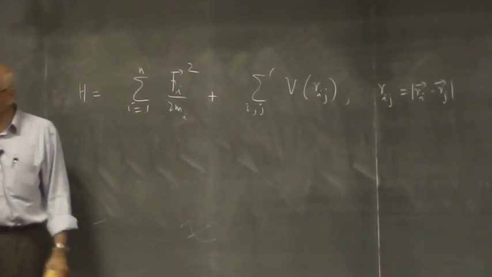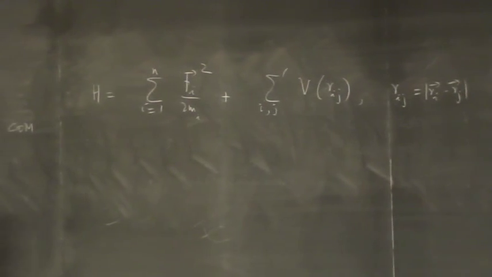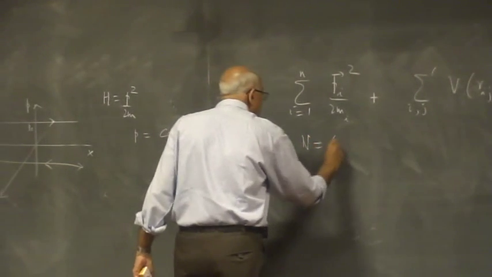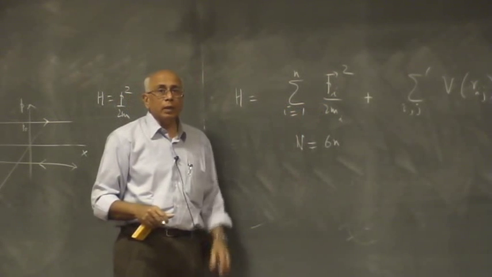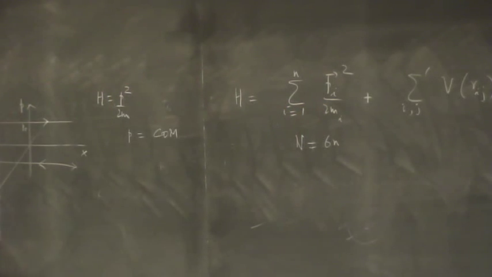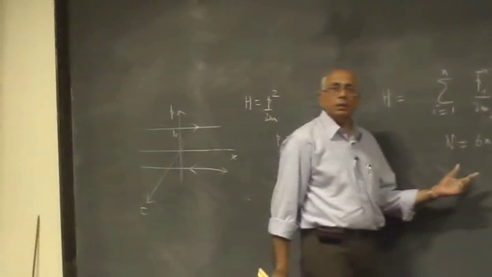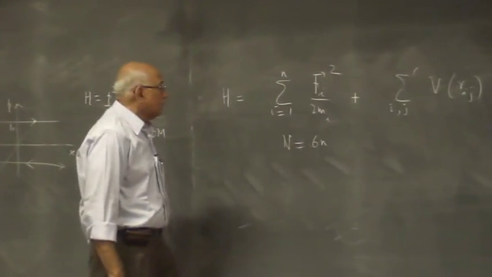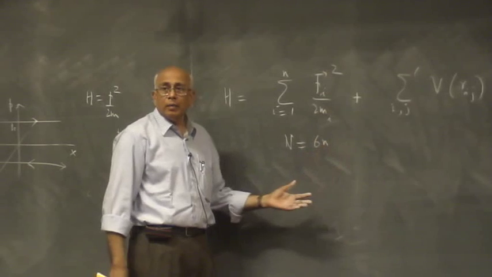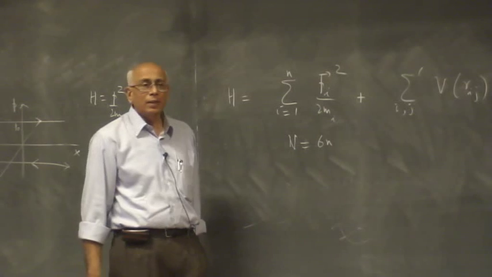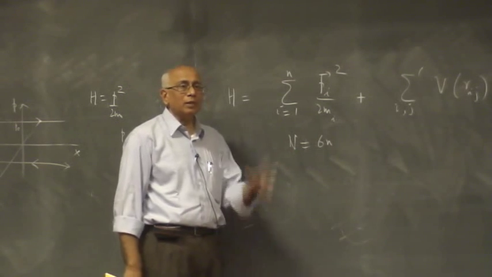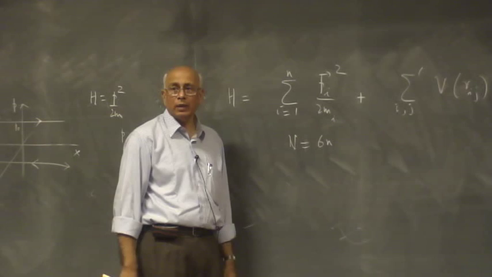And now I ask, what are the possible constants of the motion here? First of all, the dimension of phase space in this case is 6n, because there are 3 degrees of freedom for each particle in 3-dimensional space, 3 coordinates, and therefore 3n generalized coordinates, and therefore 6n phase space variables. It's a large system. And already you can see things can become very complicated, because if n is 1, there's no problem. If it's 2, there's already a problem. If it's 3, 4, and so on, you run into serious difficulties.